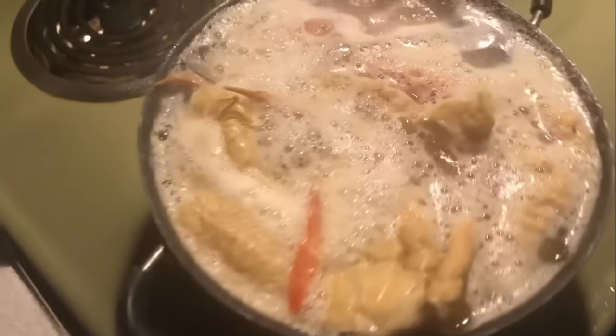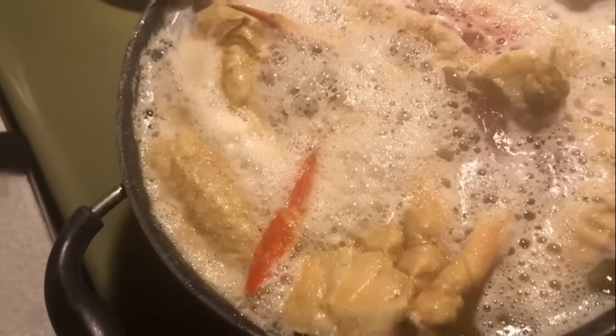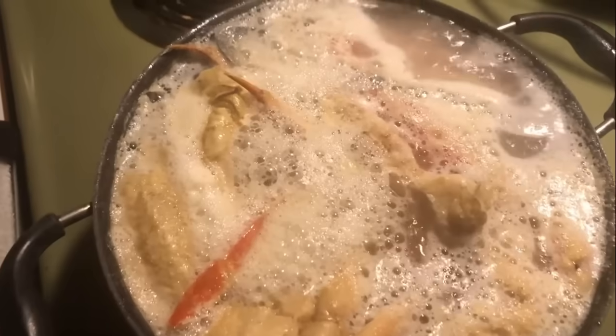This pan's just barely big enough to fit all those crab legs. This is snow crab. Here's the lemon juice that I used for the recipe. Didn't really get a good look at that in part 1. I used like half that bottle right there.